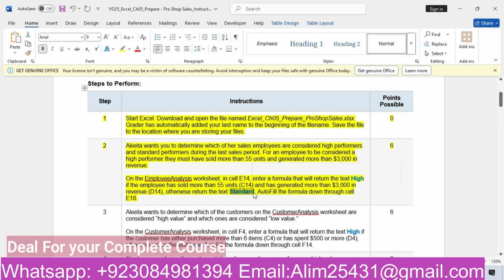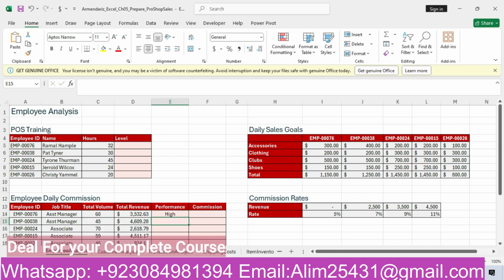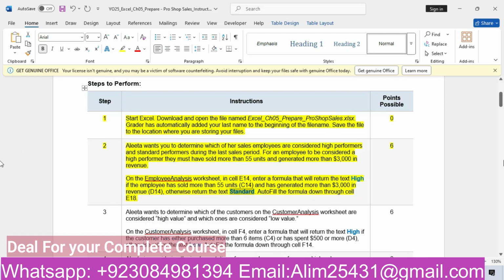We will paste this as Standard in inverted commas, so we get our required result in our cell. Close the bracket and press enter. So we have got our result in cell E14. We need to copy this formula up to E18. So we have got our result in the required cells. That's our step number 2.